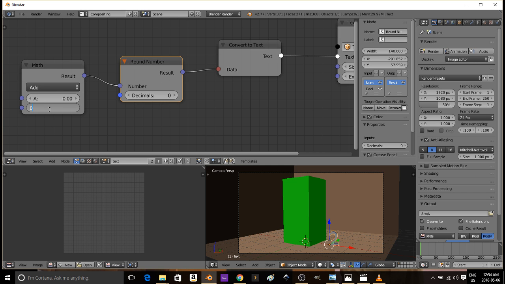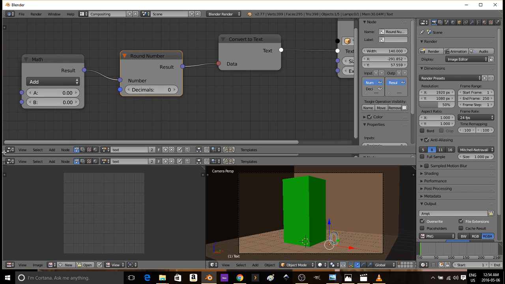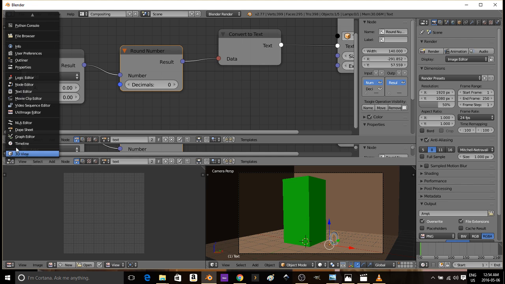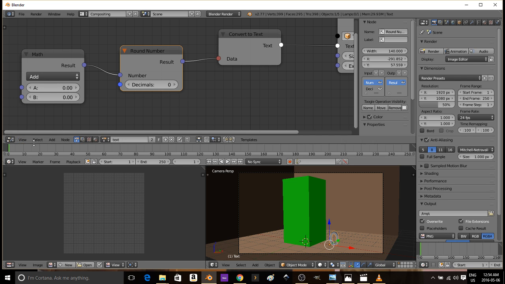All right, and if we want to, we can animate this. I'm going to go ahead and drop in a timeline because that's a comfort thing for me. Let's go ahead and insert a keyframe just by holding over and hit I for insert. And on frame 100, it's kind of arbitrary, but 100.